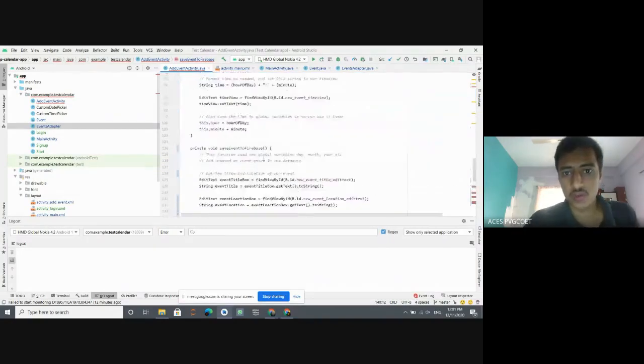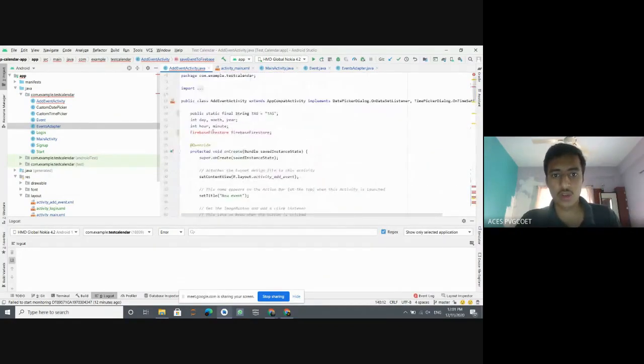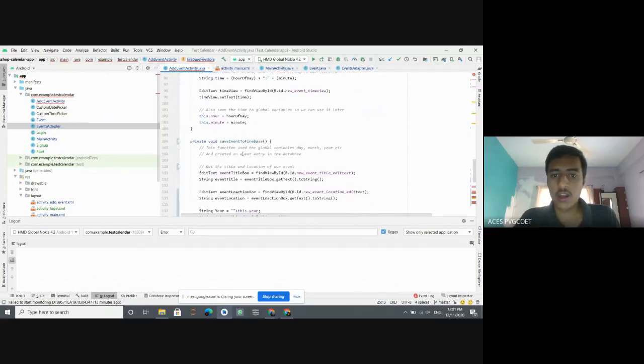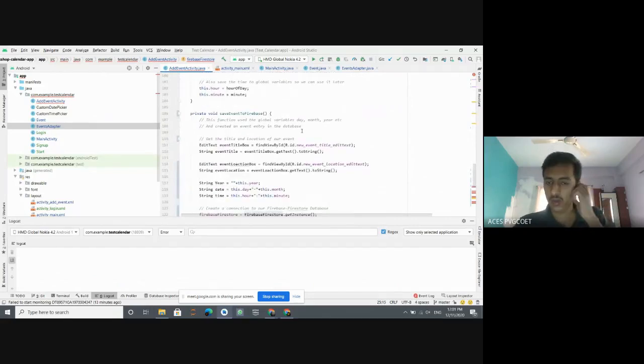Okay, so I will just explain to you guys what I have done. So now, add event to Firebase. So we want to see how to add an event to Firebase.